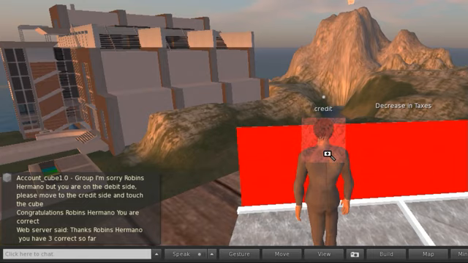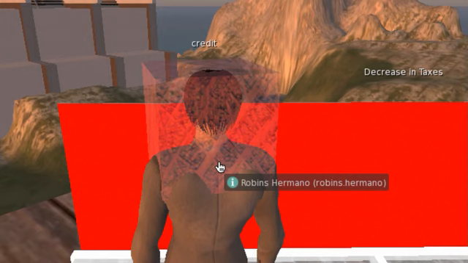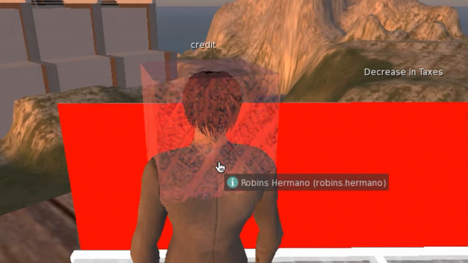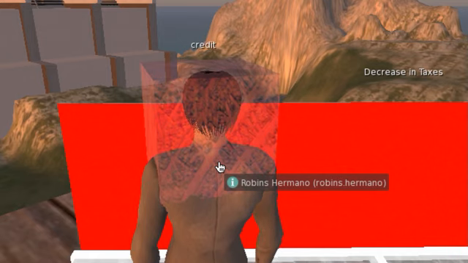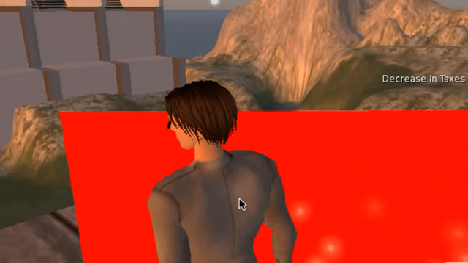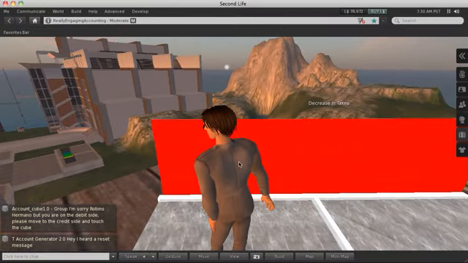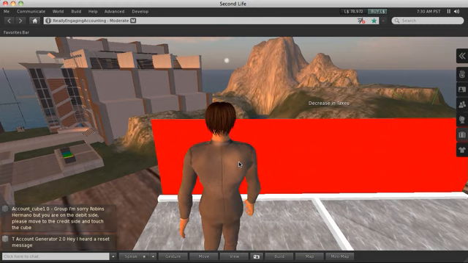When you are done interacting with the T account, you simply detach this cube from your head, and that detachment is the process in which your assignment, which is the number you got correct within a specific period of time, will be sent to me. So it's the actual detaching of the cube. Notice when I right-click the cube is now outlined, and I get this menu that allows me to detach. So you can detach it, and that then actually puts the cube back in your inventory, and you could use it over and over again. So that's how you use the accounting cube with the T account.